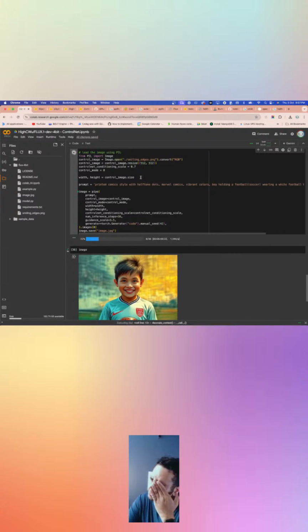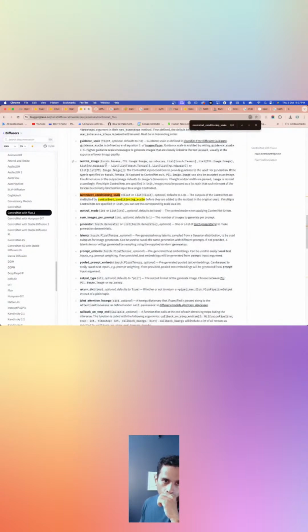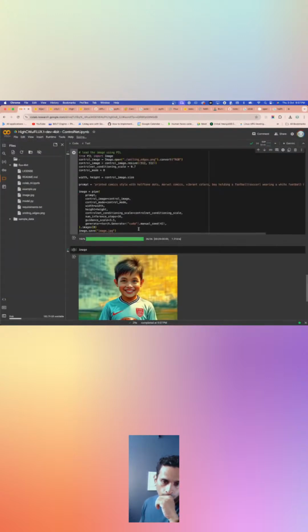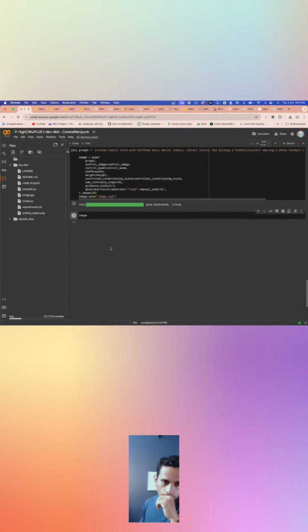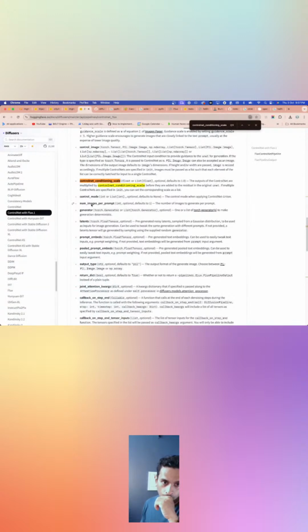If we keep it too tight, that's the problem. The model will start to have problems. But there are parameters, right, that we can play around with, because the mode is also very important. Control image we know, guidance scale we know, how much of the prompt is weighted. So maybe playing around with guidance, maybe playing around with control, and what else? Control mode we know. Num images per prompt.